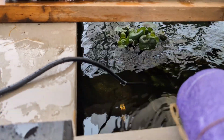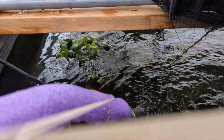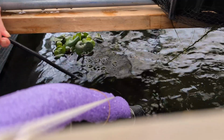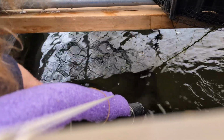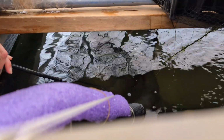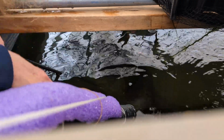All right, I'm going to pull up. From putting this here before, pretty darn sure that you guys can see what I'm doing. Yeah, I don't... Ooh, that water's cold. Not like it was the other time. The other time it wasn't so bad. This time it seems a lot colder, and I don't know why.